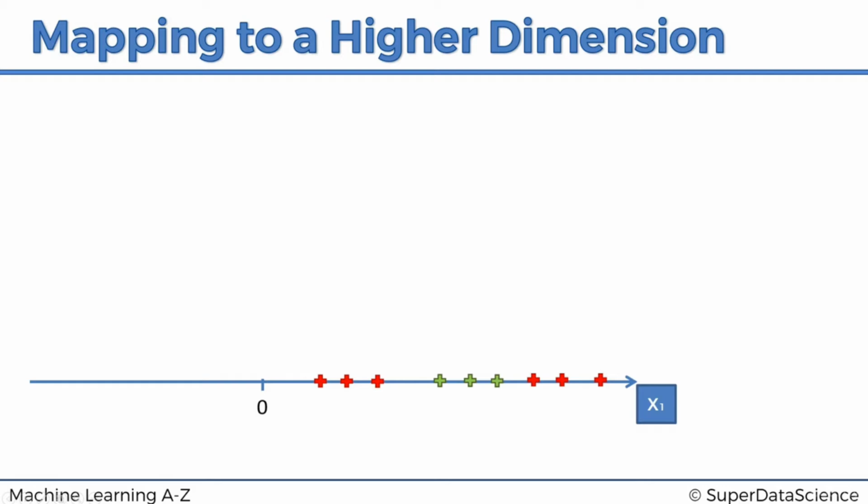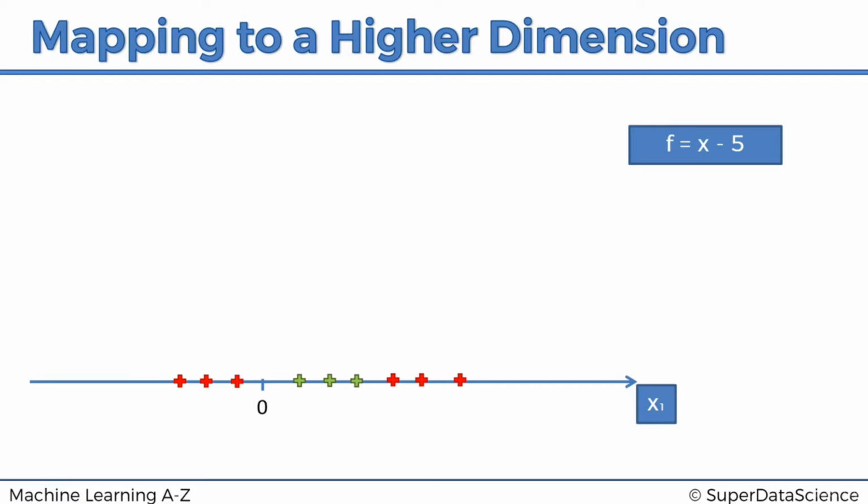So our first step to build the mapping function, there can be multiple mapping functions that you can build. I'm just going to show you one that came to my mind. So the first step will be to go f equals x minus 5, so to subtract 5 from our data set, and what is that going to do? That is going to move everything to the left. So basically now this is what the result looks like. So if you subtract 5 from x, these ones will go into negative, these ones will stay in positive.